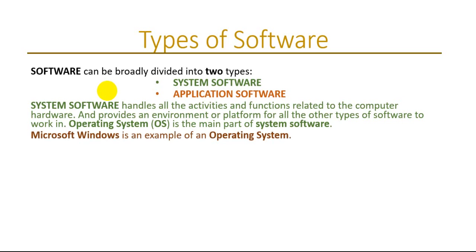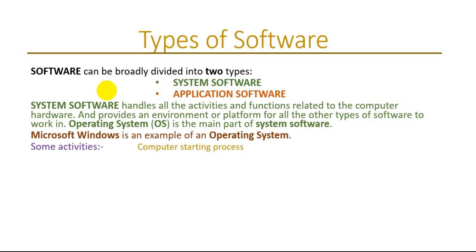Now, this is what you have already seen. You know about this: Microsoft Windows is an operating system. Without a Microsoft operating system, most of our desktops or laptops, we will not be able to work with, unless, of course, you are using Apple, Macintosh or some other type of thing. But even those have an operating system built into them.